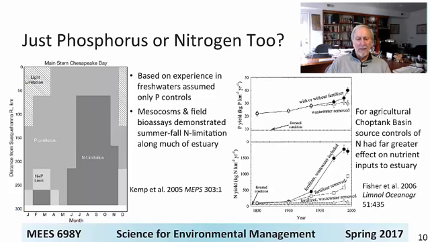And it really was a combination of mesocosm studies done by Chris Delia, who was at CBL at the time, Tom Fisher's field bioassays, and other lines of evidence which really showed that if you look at the estuary from the freshwater end member to the ocean, over the year, the bay starts out early in the year as being phosphorus limited in phytoplankton growth and production, whereas it then becomes nitrogen limited over much of the bay during the summer and fall.